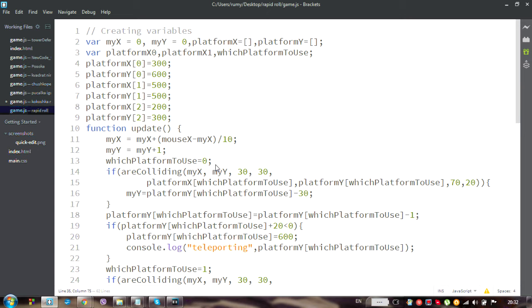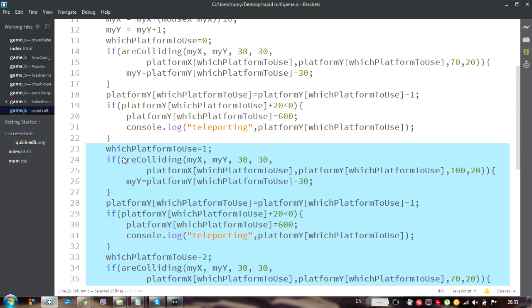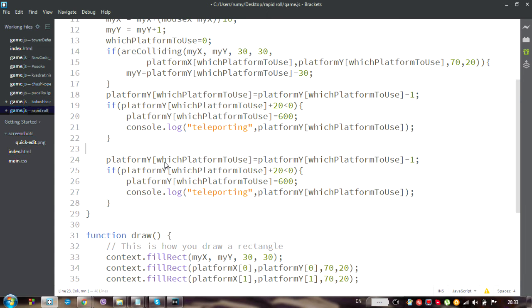What I expect you to do is, instead of having such a variable which platform to use, having a new value before each paste of all of our code, we can use one alternative of copying and pasting that we already know, and it's the for loops.